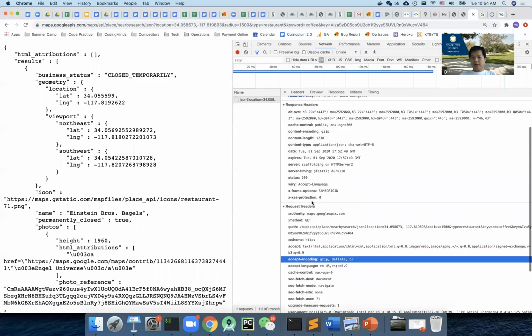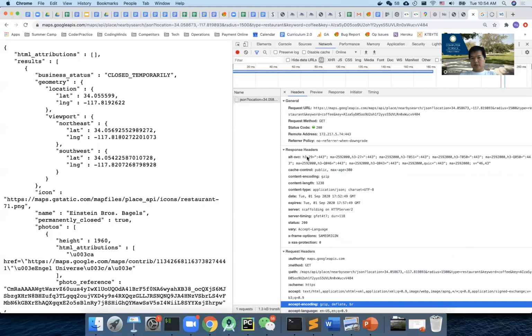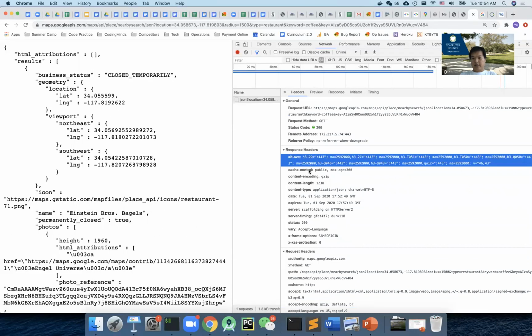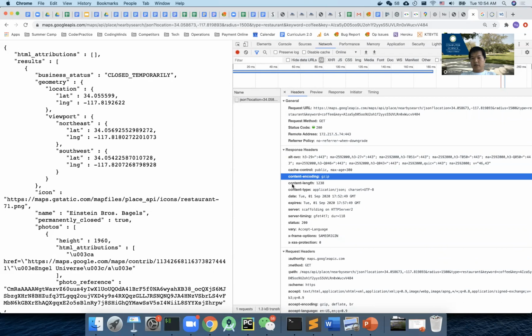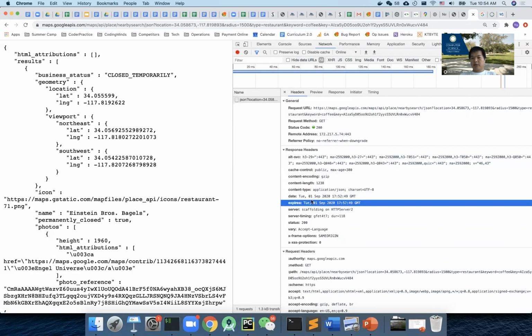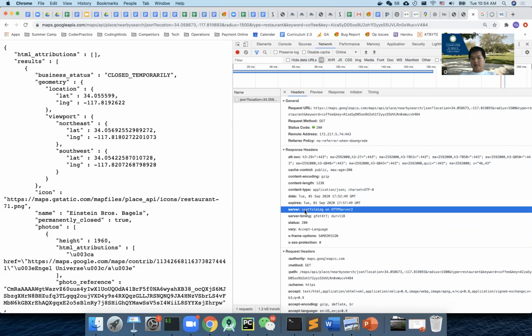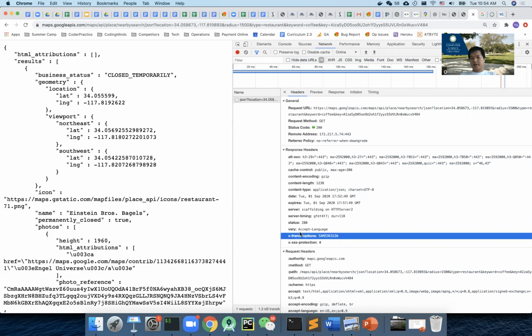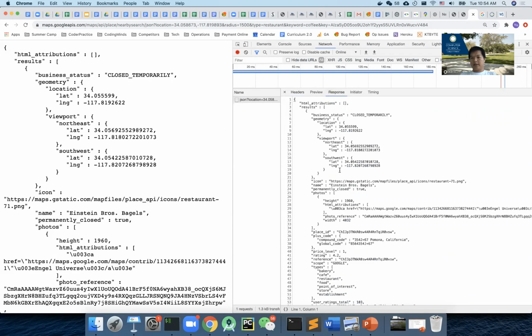And then the response will have a lot more things, like here, response headers, cache control, content encoding, content length, how much data is being sent. They also say when this content will expire, the server, all that information. And if you want to see the response data, that's basically the same thing you are seeing here. That's the data attached in the HTTP response. All right, so that is what's going on here. It is one complete communication, request and response, right?